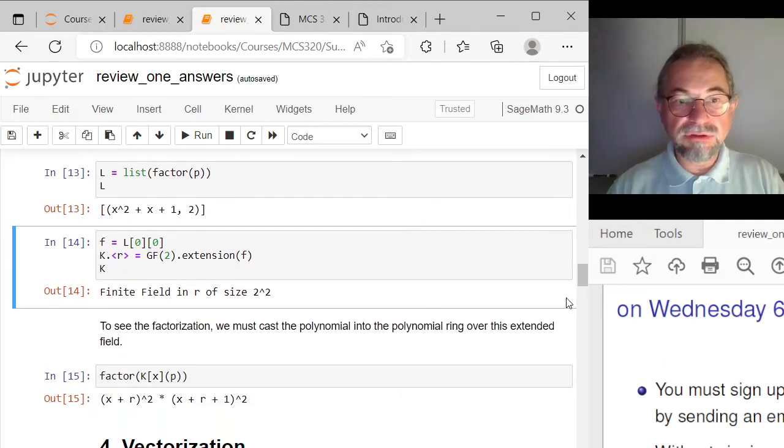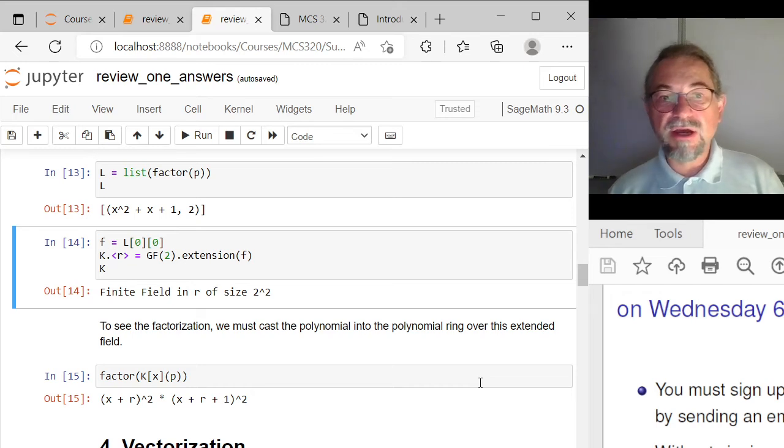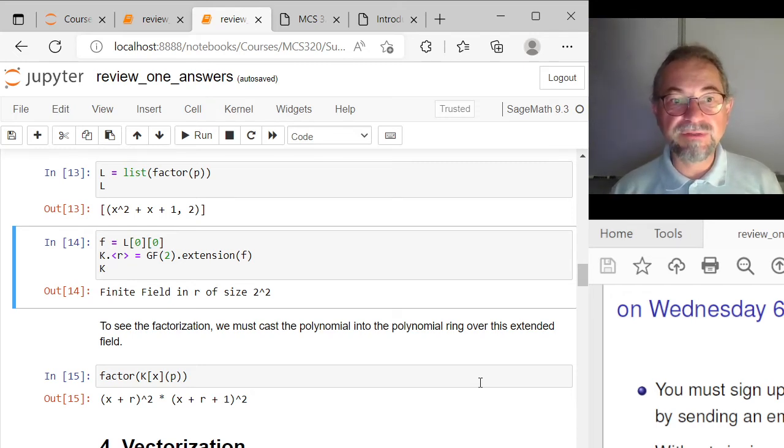Okay, so the third question, to see the factorization, requires a cast of the polynomial that needed factoring into this extended field.